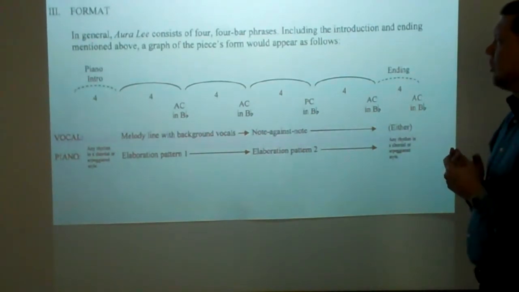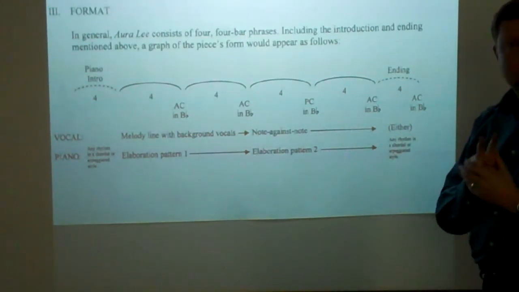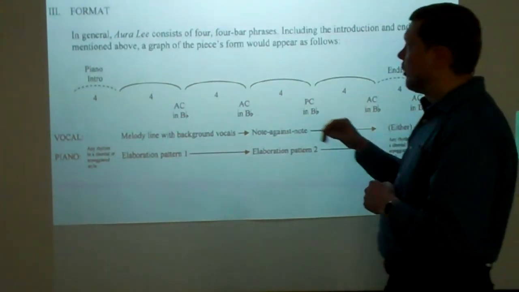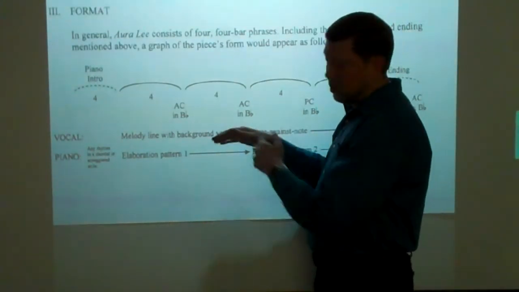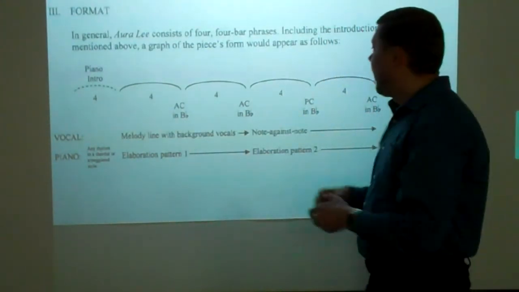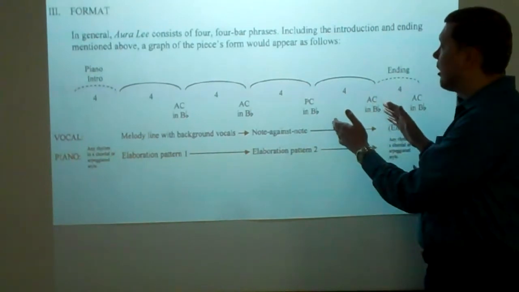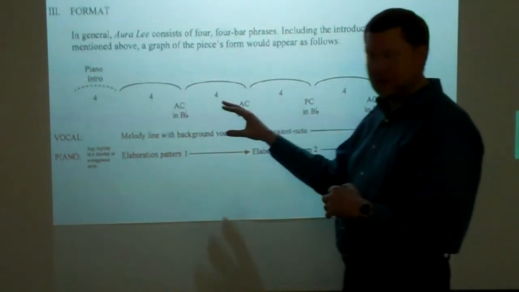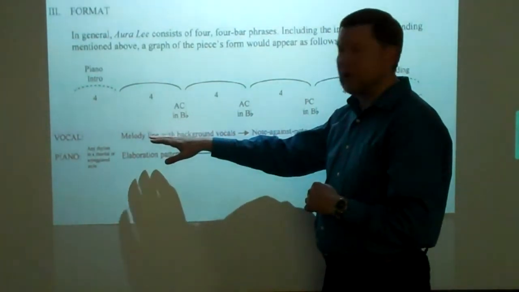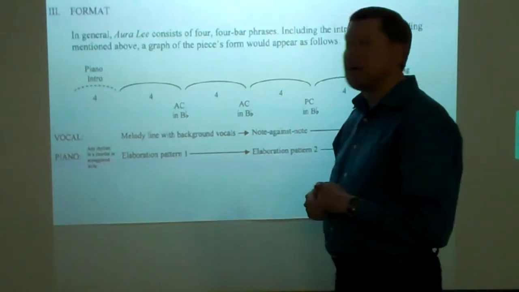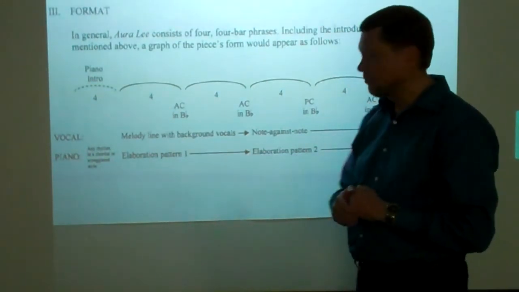I'm going to ask you to use 2 vocal textures in this second project. The first vocal texture will actually span the distance of the first 2 phrases. And then the last 2 phrases are going to use a different vocal texture. For the first 2 phrases, I'm going to ask you to use the vocal texture that I just talked about at the top of this lecture: a melody line with background vocals.